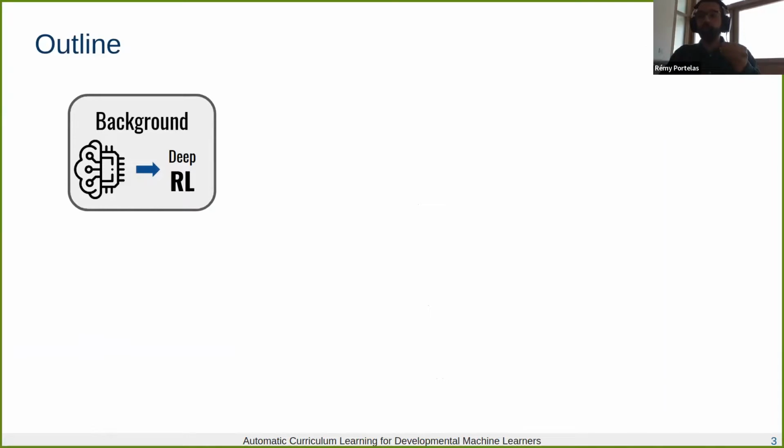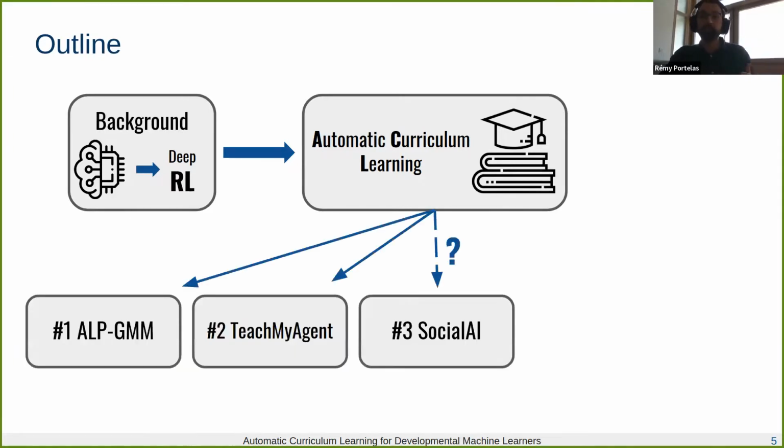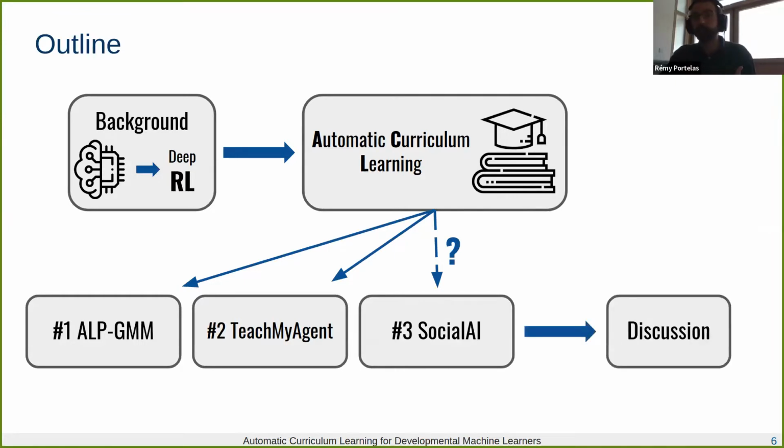interactive agents, mainly through the reinforcement learning perspective. And I'll then describe automatic curriculum learning, ACL for short, which is an important set of tools towards training robust interactive agents. And then I'll focus on 3 computational experiments featured in the thesis. The first 2 are direct contributions to the ACL field, and the last one focuses on a parallel and complementary perspective on how to build proficient agents. And I'll close this presentation with a short discussion on related recent works and future prospects.